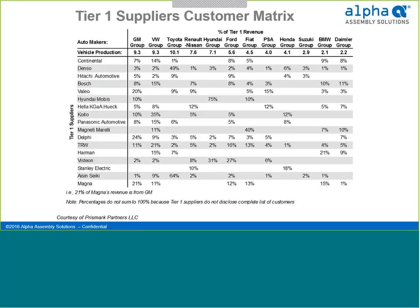This then really shows, and this is from Prismark Partners, the spread of the vehicle makers and then the tier ones down the side, the tier one suppliers. Hopefully everyone on the call is pretty close to the automotive business, but just in case, effectively a tier one supplier is anyone who builds any sort of product or module and delivers it to a car maker, an OEM, such as Ford or GM, delivers it to the factory, and it's then installed into the system. So a tier one could be a steering wheel manufacturer, a seat manufacturer, an ECU module manufacturer from an electronics point of view, or an infotainment system. And just give an overview of the spread there.